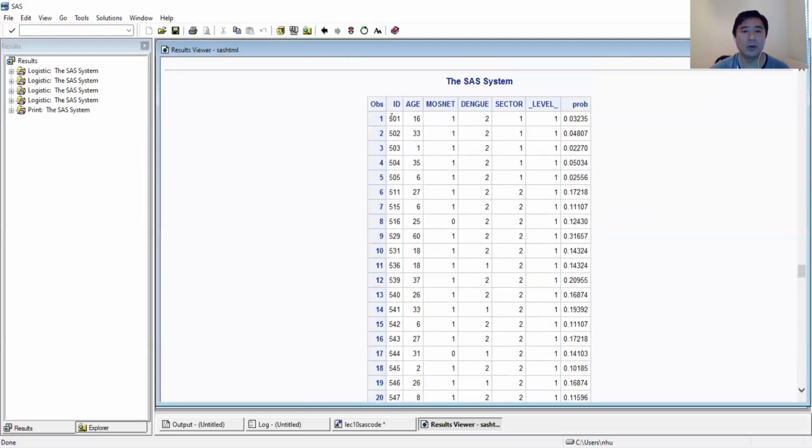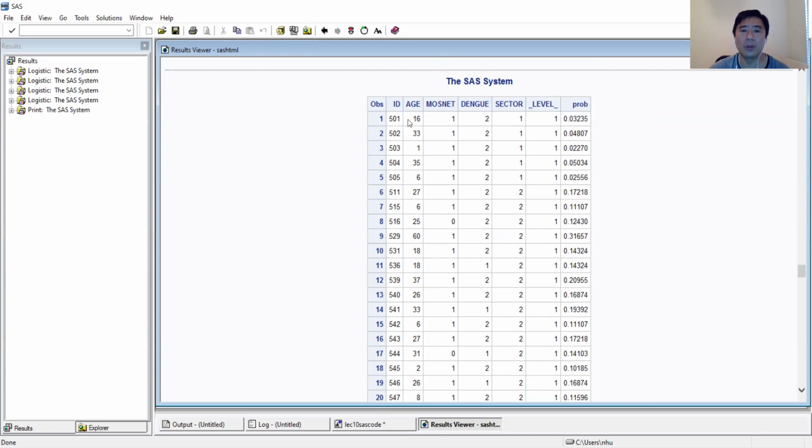For each individual, again this is just a repeat of the data. You have the ID number, age, mosquito net using status, the dengue fever status, which is the outcome status, so this is no infection for this individual, and the location. And also at the end, you see there's a probability. The 0.03 is just the probability of being infected by dengue fever virus for the individual with this demographic feature or risk factor.